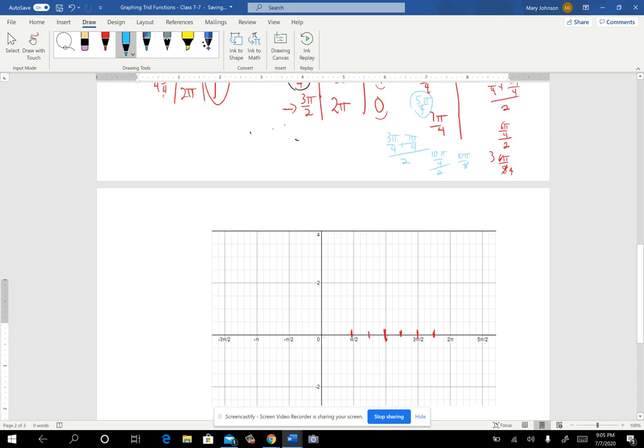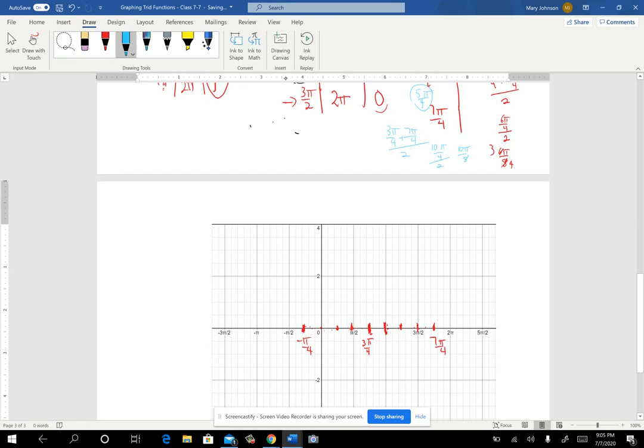If you prefer looking at the coordinate graph, you can see where you need to be. You need to be right there and right there. And so you could look at that and try to calculate it. Okay, so if this is 3 and this is 7, this looks like 5. So that's 7, 6, 5 pi over 4. This would be 4 pi over 4, 3 pi over 4, 2 pi over 4. This would be 1 pi over 4. So sometimes you can get it that way.